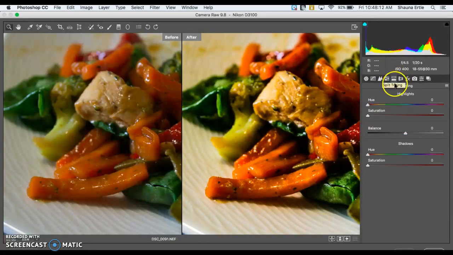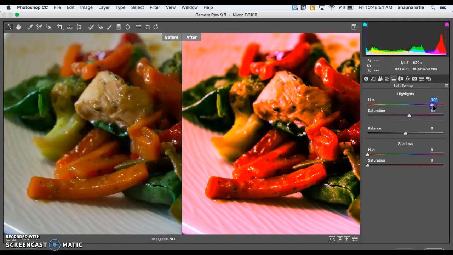Moving on over here, this is called the split toning. And what's nice about this is that you can give your highlights one value or one color, and your shadows down at the bottom a different color, kind of a tint to it. It's not going to work great for my photo that has a lot of colors, but if you're taking a picture of something a little bit more neutral, maybe like a silver watch, you could create in the highlights maybe some bright pink colors, and again, it's not going to show up too well on mine here, but adjusting that saturation will help.